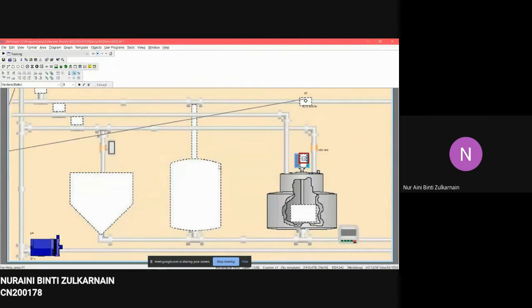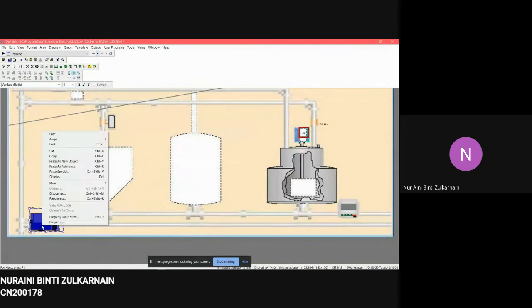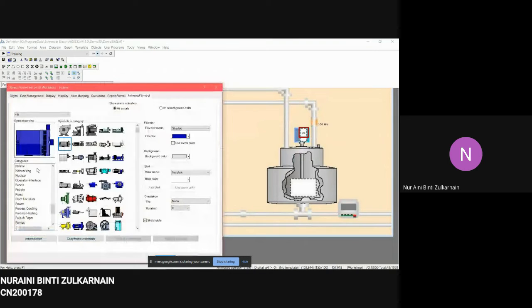Okay, next is the pump right here. As you can see, the symbol preview right here is a pump. So we can get it from here. From the category, we can select pump, and then it's over here. Okay, so how to set the value is by changing it right here.